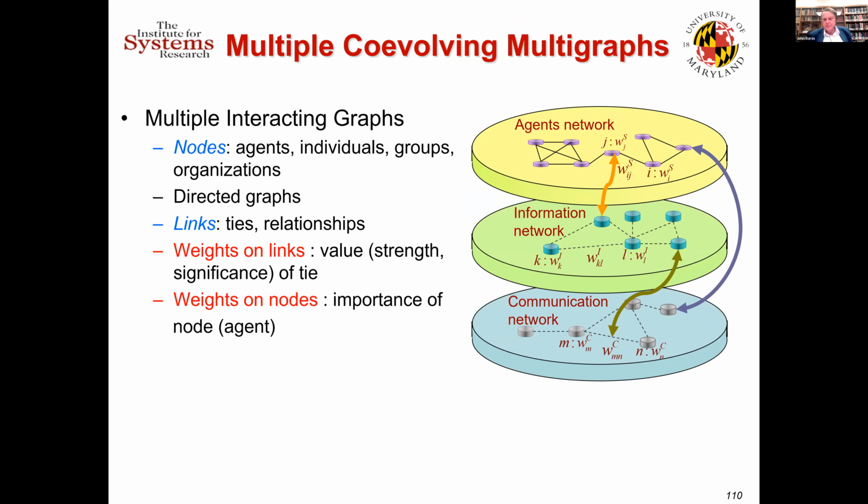Another difficult area is multi-agent systems. How do we apply this kind of method to anything that involves more than one agent? In my group, when we discuss multi-agent systems, we use several multigraphs. One is the collaboration graph on the top and the communication graph on the bottom, and in the middle we have the information graph. And the most important and interesting problems are in the interaction between graphs. For example, you study opinion dynamics in a social network, and you want to understand what is the best topology down here in terms of exchanging information so that the opinion converges fastest.